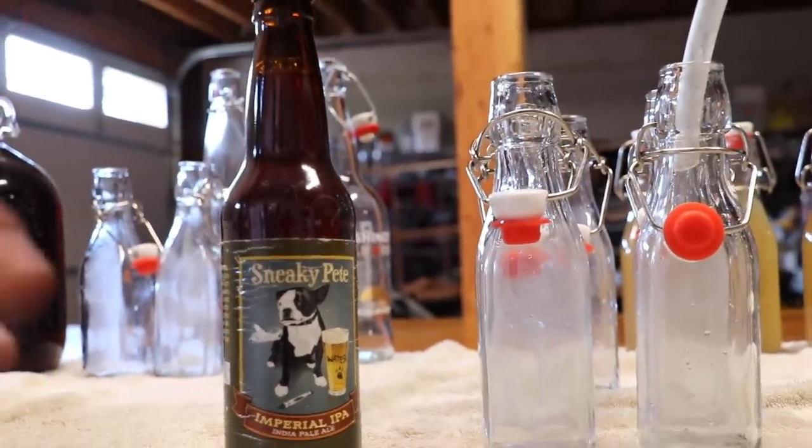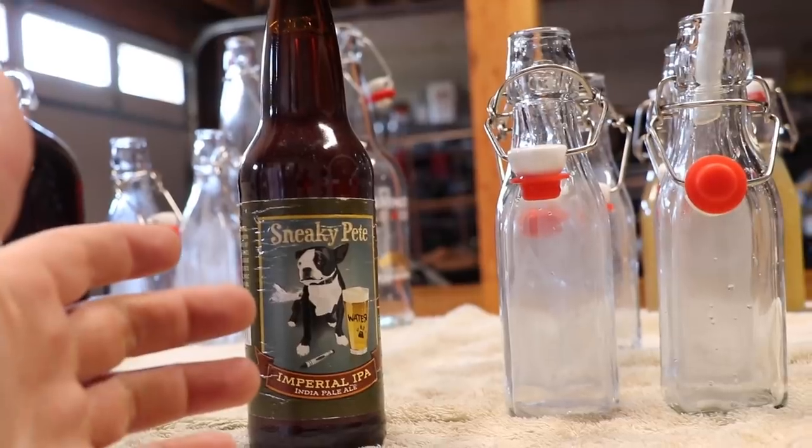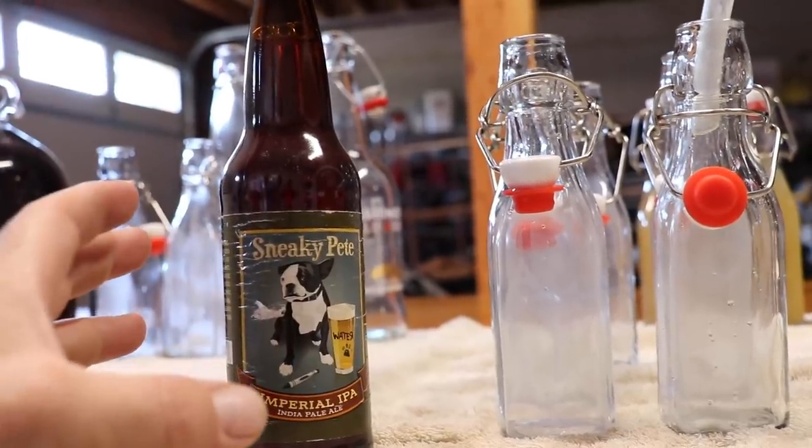Because alcohol is a great way to preserve things, and we enjoy it, and we have never found anybody who has turned us down who we've offered it to. So it's a great gift for neighbors and guests. This is the sole remaining bottle from that batch. Something I'm super curious about with this round of mead is, has the flavor improved even more?